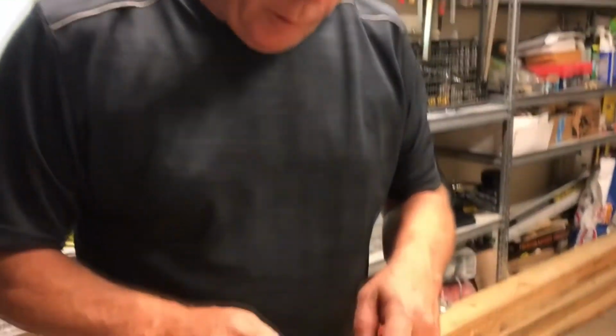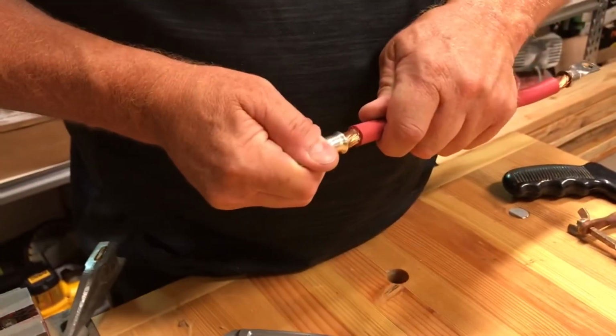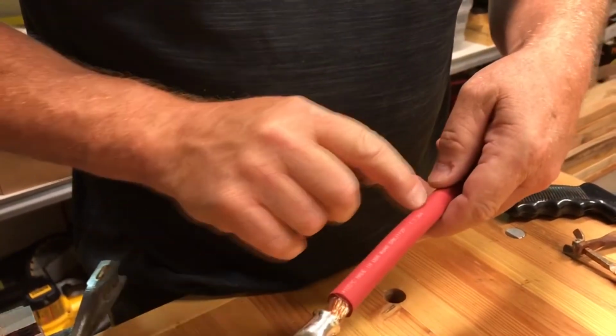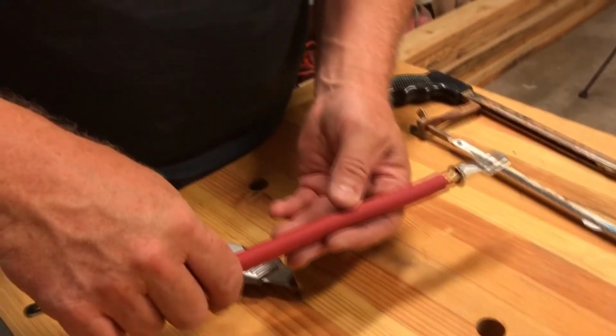The other thing I prefer to do is to line up the blade of the lug with the wording on the wiring. That's so that when it's in place on the batteries, anybody can look down and see what kind of wire we're looking at. They don't have to guess. They can look at a glance. So just to make it easier, in case somebody else looks at this besides me.